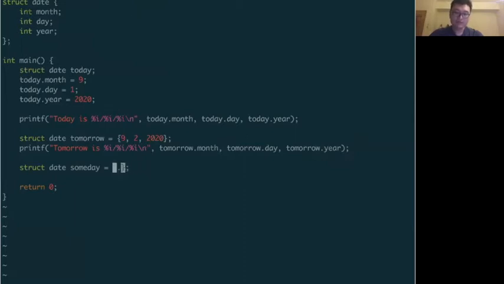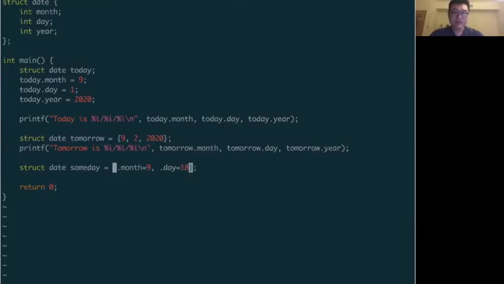So the month equal to 9 and the day equal to 3 or 18.